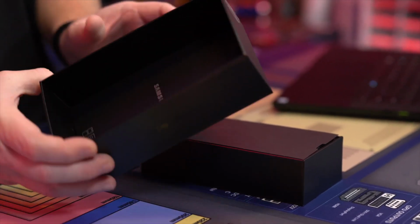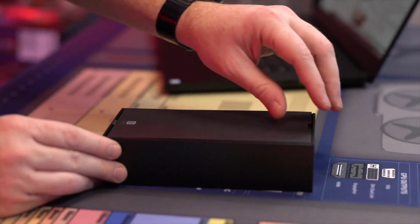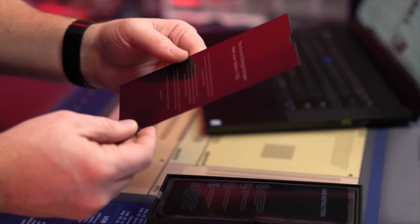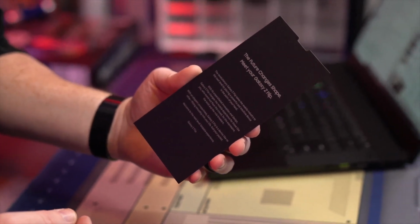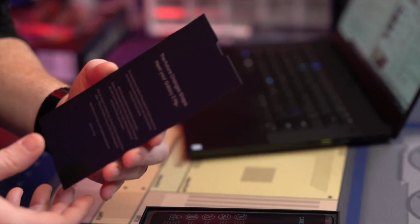Okay, so fancy little Samsung. It looks like you got a manual inside there, and then here looks like there is "The future changes shape. Meet your Galaxy Z Flip." Hello, how are you? The Revolution of Galaxy Z, you don't need to read that. That's not all that interesting, but we'll put that back inside the box. Now, here is the phone.